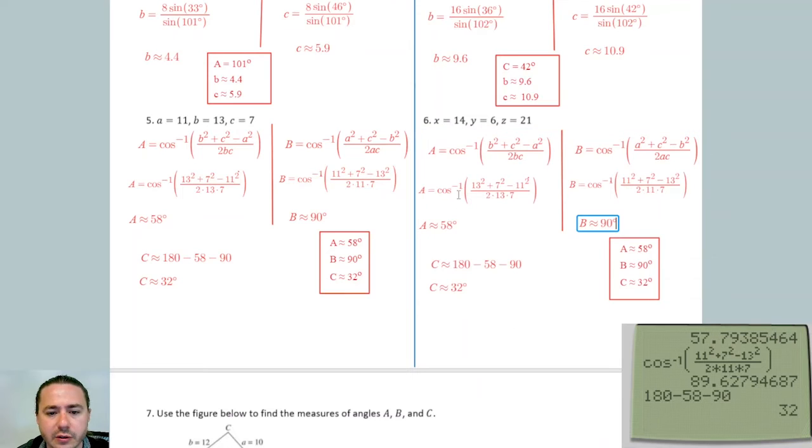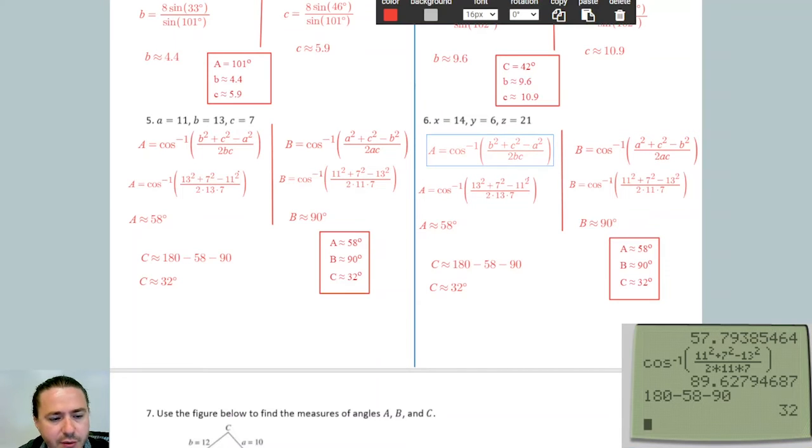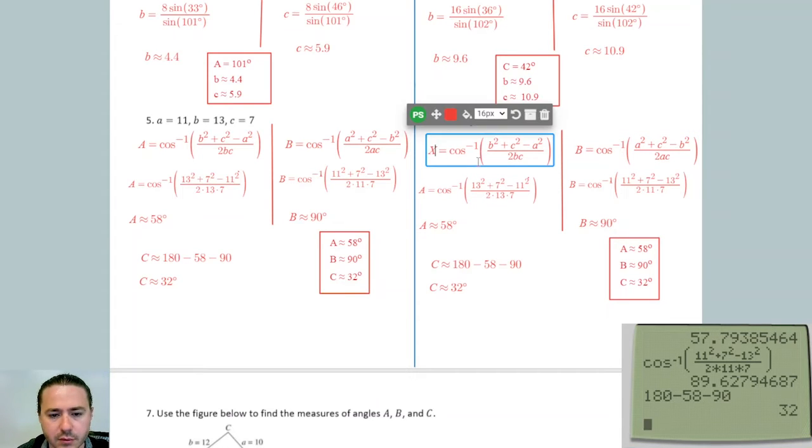Okay, so let's say we're going for angle X first. So basically the mapping here is going to be X is A, Y is B, and Z is C. Although it really doesn't matter, you just got to pick a mapping and go with it. But to me, it's easier to stay in alphabetical order. That way I'm not constantly thinking, oh, which one's A, which one's B, and so forth.